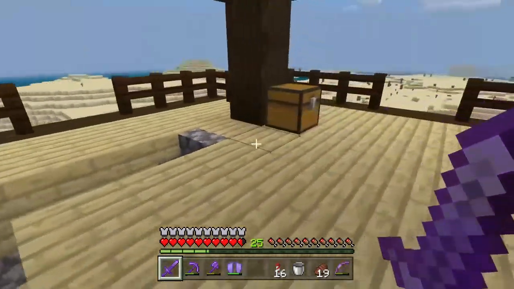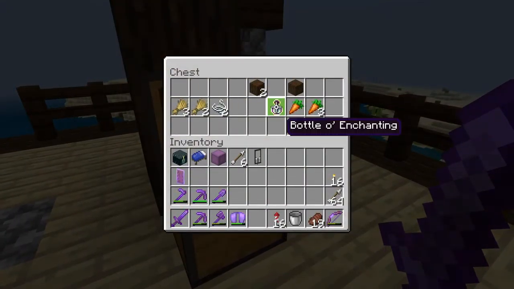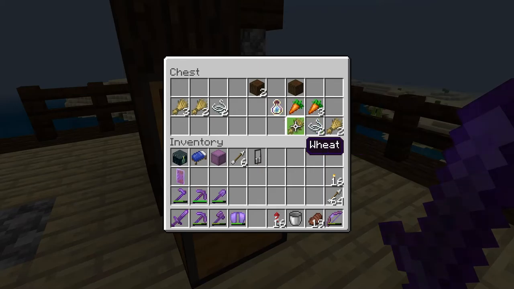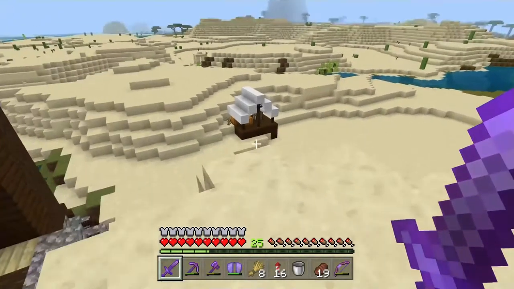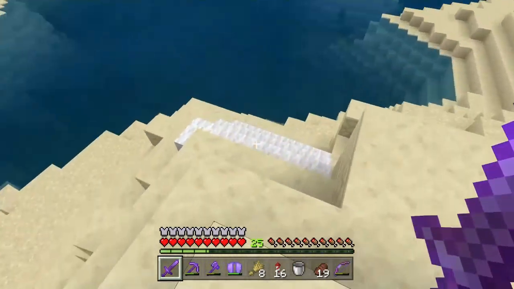And now he's gone. So we got a chest. Yeah, we got a bottle of XP. Some wheat, some string. Yeah, it's not that much. Yeah, I don't know if there's going to be more of them. I saw someone walking around.